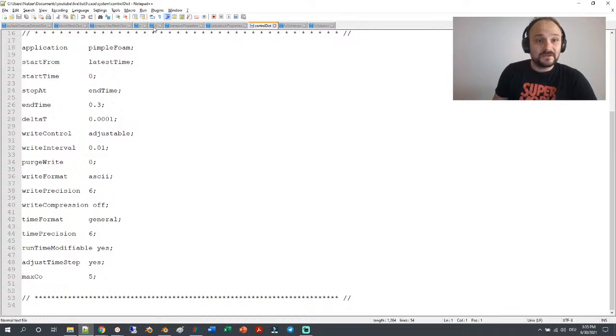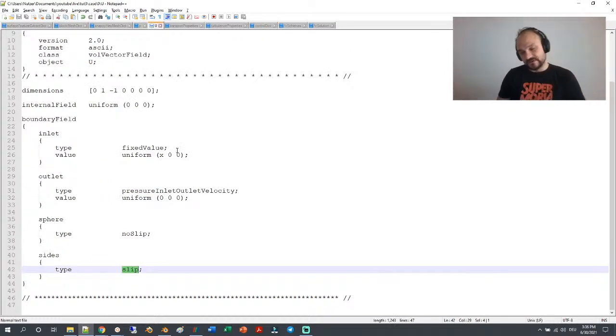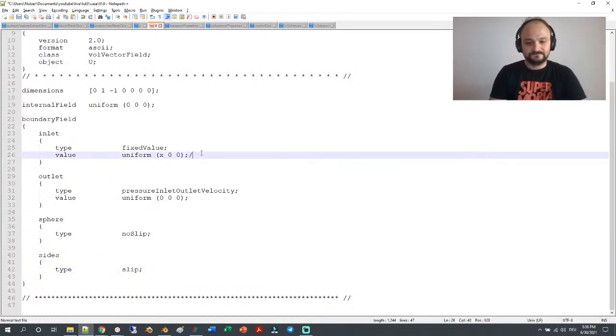So then we have to come back to the inlet velocity. Okay, so if we have a Reynolds number here with our velocity times our diameter, which is 1 meter, divided by our nu, which is 10 to the power of minus 5, so this is 10 to the power of 5.